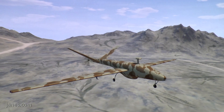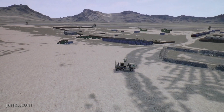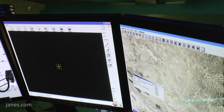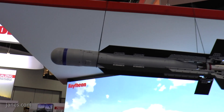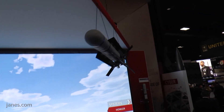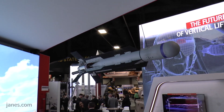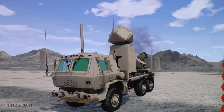We would start at what we'll say the class one, or the low hobby-shop type of UASs. We would engage that with a capability known as our Howler system. That capability has our KURFS radar, the Coyote block two, and also a command and control system. That would be able to engage those low, slow, small, and swarming type of UAVs, and we would be able to use kinetic as well as non-kinetic effectors.